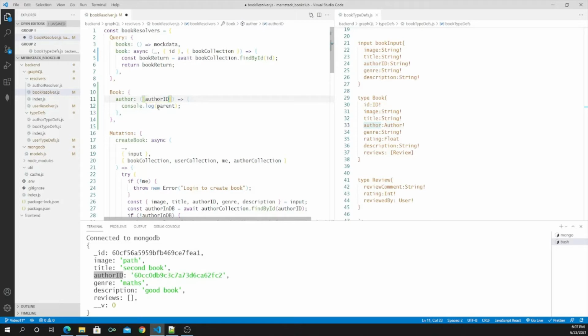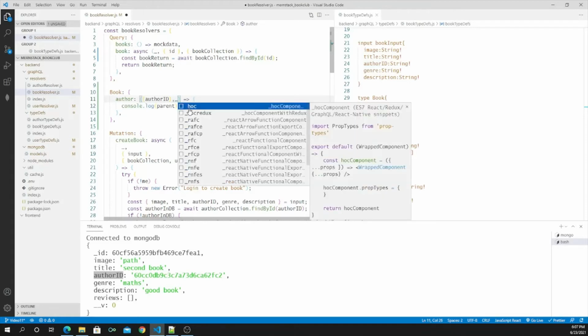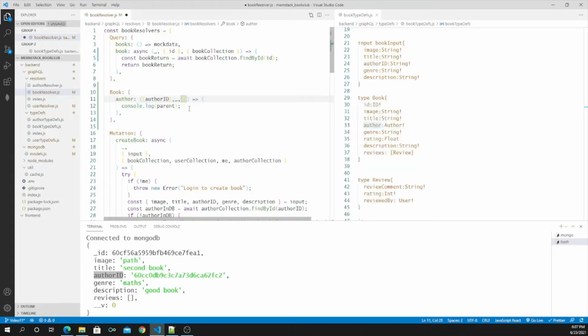Instead of parent, I'm interested in this author ID, and in the second positional argument we don't need anything, and in context we need author collection.